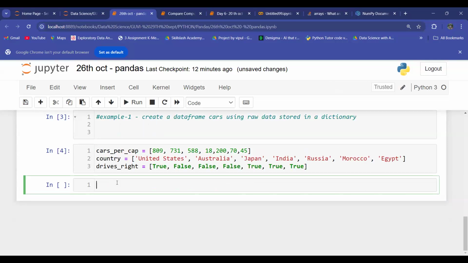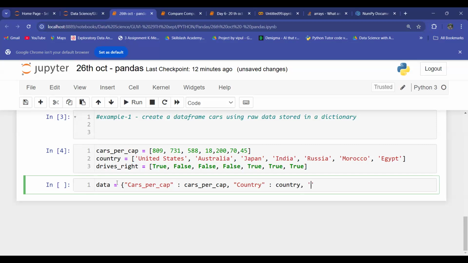All right. Now I'm interested to create a dictionary first. So cars per capacity, which will be cars per capacity. Then I have country, which will be country.